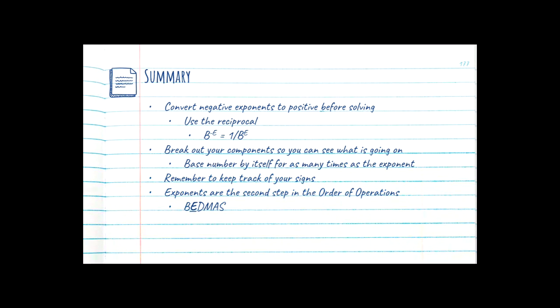Also remember, if you have any kind of operations associated with your exponent, you solve those first. You always want to make sure your line is as clean as possible. And so if you see an exponent and there's something attached to it, you start back over: are there any brackets? Are there any exponents attached to any of the parts within my exponent? And work your way through the orders of operations that way.